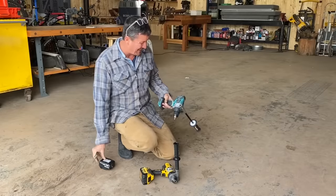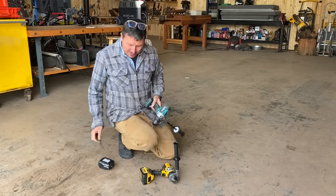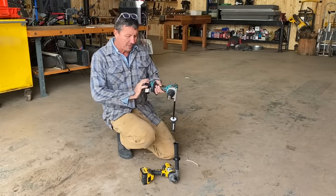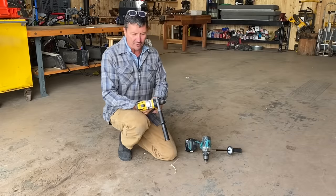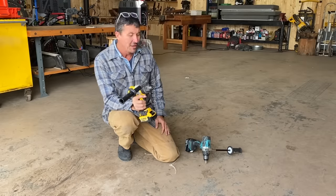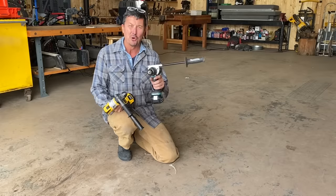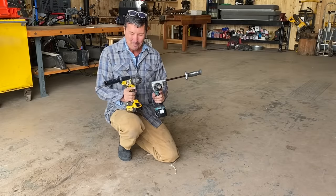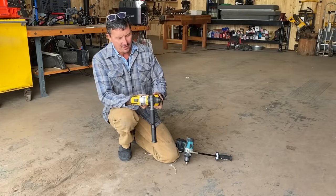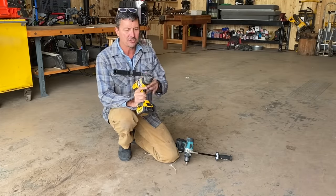Okay, what happened here? What did we learn? Well, the Makita was still going with its battery intact. The DeWalt was not running. I took this thing off and re-tested it — it looked like a thermal switch cut off. But as soon as this shut off, the Makita kept going. And I would say that the Makita is the clear winner. As soon as I took the zip tie off and took the battery out and reset it, it seems to be functioning fine.